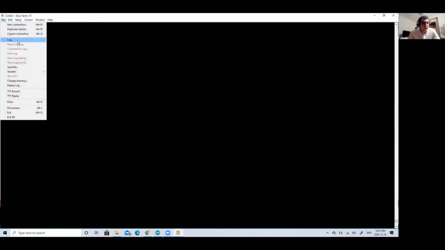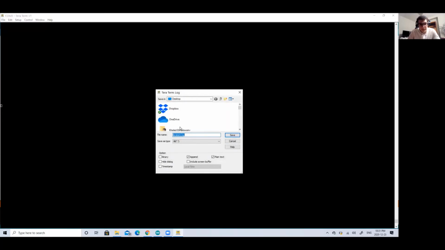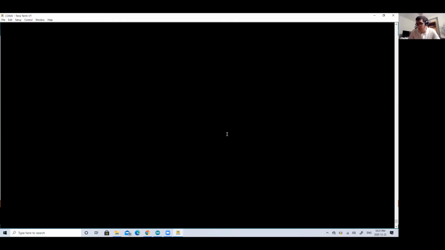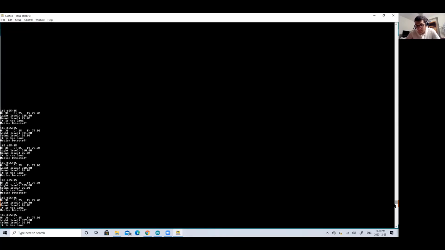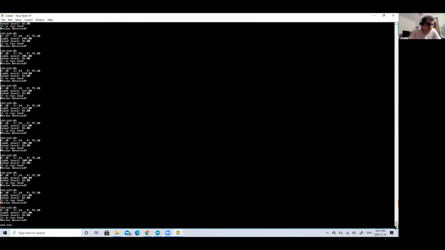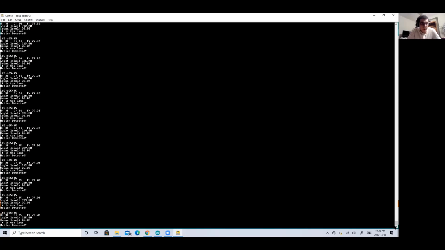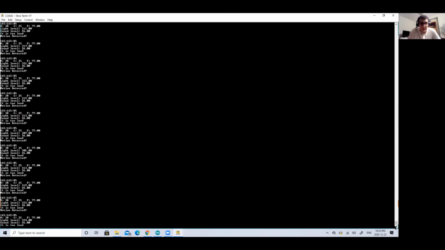And then we can go File, Start Logging, and call it the sensors again, and save that. It's currently logging, and then I press the reset button on my microcontroller here. And then it will start pulling in some data. It is not auto scrolling. You can just bring this to the bottom here, and it will auto scroll by itself. So that's what it's currently doing. It's logging all the data you're seeing here.